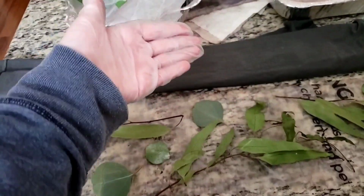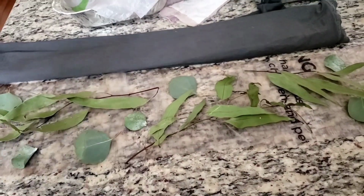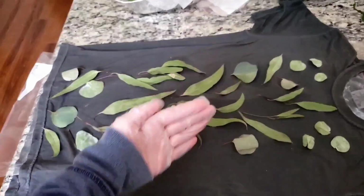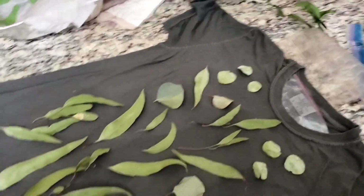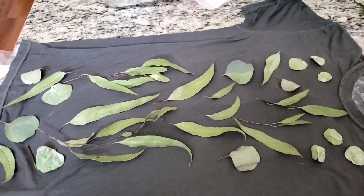The shirt is rolled up sideways. When I unroll it, this will now be the back panel, and then I can work on the front. Now that I have the front panel laid out, I can flip the sleeves over. The sleeves will print on anything they're touching, so I'll probably try to get a little bit of leaf up here. Then I'll fold them over, then I'll leaf that part, and then we'll plastic it and roll it up.